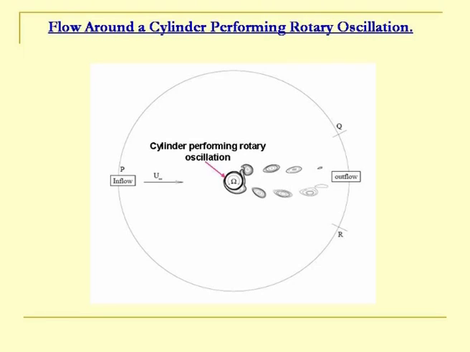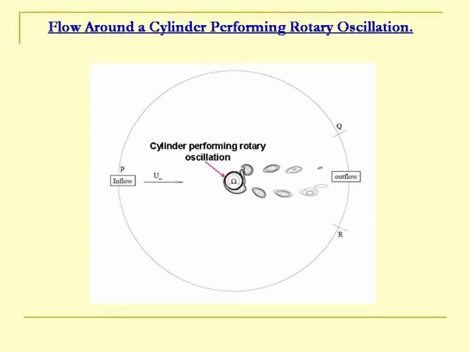Suppose the flow is going from left to right here, then when the cylinder is going anti-clockwise, on the top surface you will have an opposing motion, and that opposing motion actually enhances the chance of flow separation. And in the other half of the cycle, you will see a similar thing happening on the lower surface. When this cylinder keeps performing this rotary oscillation, you will see a very neat train of vortices come out, and these vortices are much stronger than what you are probably told if you have taken a course on fluid mechanics, if you keep a stationary cylinder.